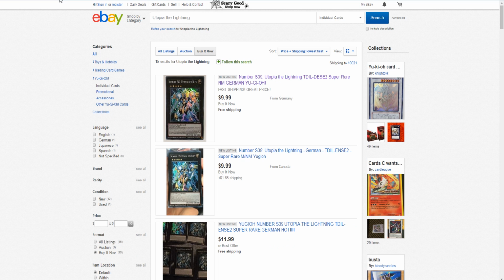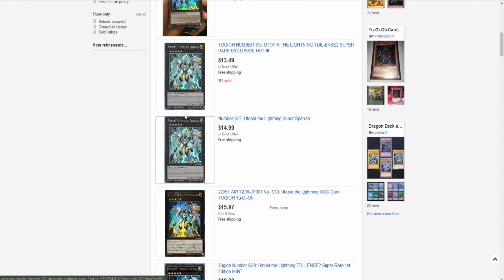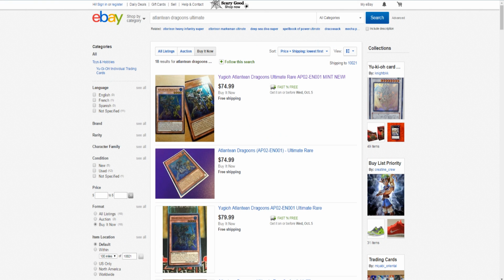And then we have Utopia the Lightning. This is, I believe, a German one. Yes, it is, for $10. But let's see if we can find one English. Not to sound disrespectful. Yes, we can, at $13.49. What happened, real quick, is that this went up in price for the TCG, the American side, because, oh, look, we don't have a special edition. It was silly. It was dumb. It is what it is.